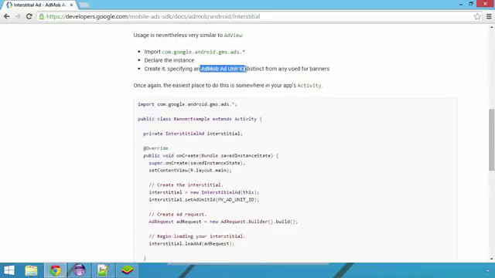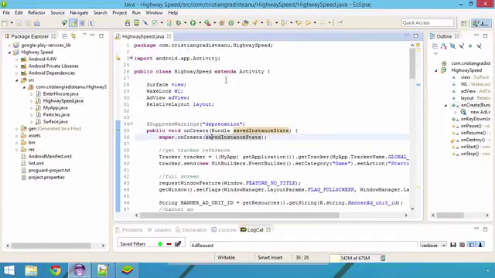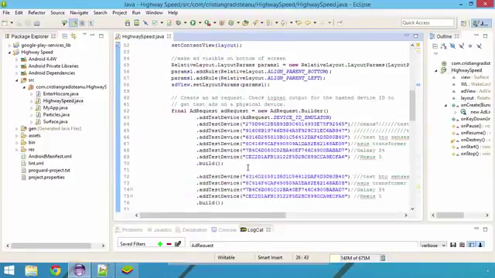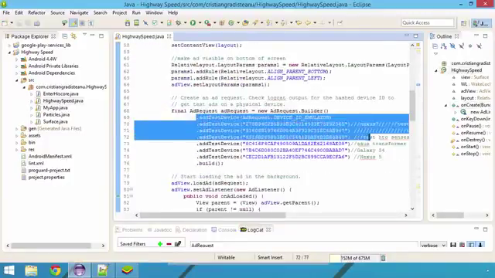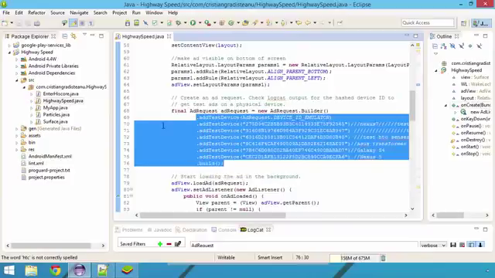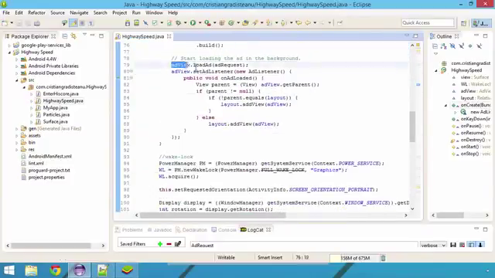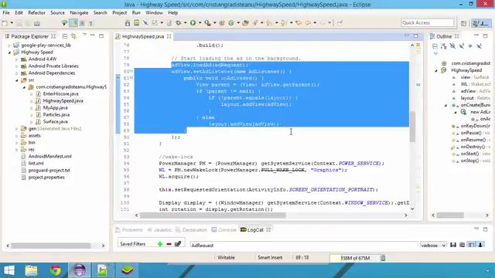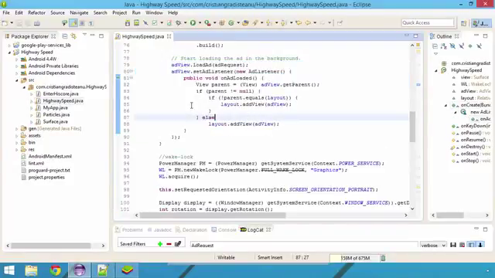But first we need to create a new AdMob unit ID. We already created an ID for a banner ad. By scrolling through this file, we can see the lines of code that are used to load and display the banner ad. Let's see how we can implement an interstitial ad. We'll also keep the banner ads in our game, but these can be easily disabled in case you want to stick only with interstitial ads.